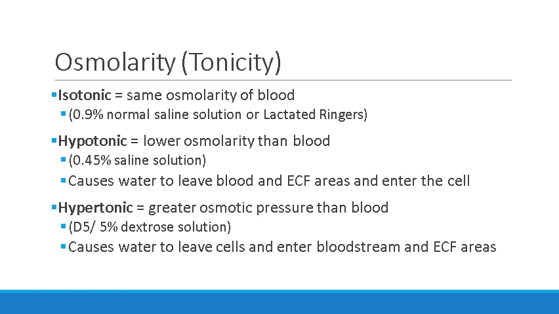Usually with hypertonic, these solutions are used with diabetic patients who are NPO because they need that little bit of dextrose in their solution to help maintain their blood sugars. These D5 solutions are always avoided in patients that have cardiac failure or renal failure, unless they're in a diabetic NPO status. Usually if somebody has cardiac failure or renal failure, we're not going to give them hypertonic solutions.